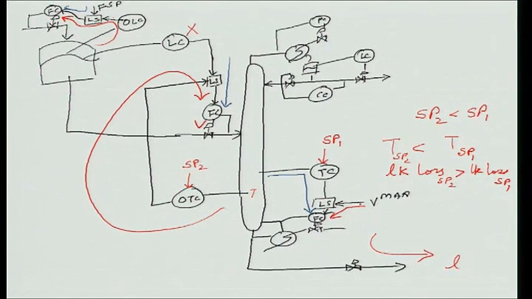Once V1 max goes active, temperature control is lost, temperature starts to go down, and in order to maintain the temperature, the override temperature controller takes over manipulation of the feed to the column. Once the manipulation of the feed to the column has been taken over, level control of the tank is lost, therefore the level starts to rise, and then the override level controller says cut the feed, and ultimately its signal goes below the set feed rate, and therefore the manipulation of the feed to the process or the feed to the tank passes from the operator to the override level controller.